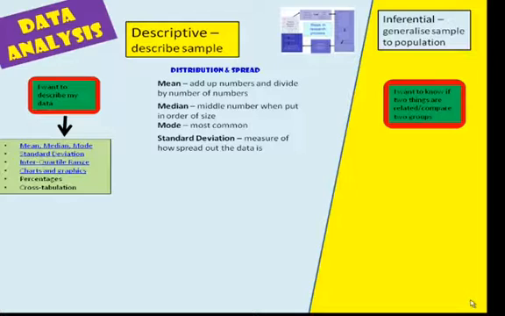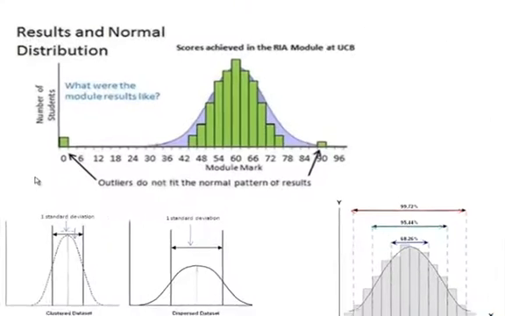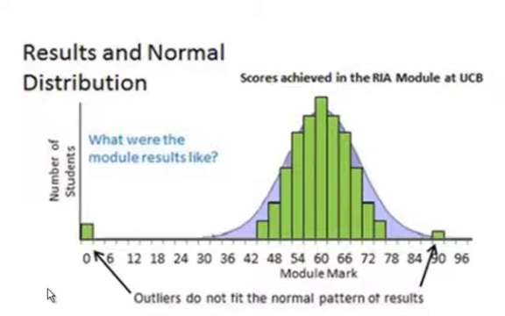If we look at the standard deviation, this can take us a step further and allow us to look at how spread out the data is. If we look at this first diagram, this is the data from the results for a research module at UCB a few years ago. You can see that some people didn't hand in, not many, but just some, and they got 0. Somebody handed in and got 90%, but the vast majority of people got between 42 and 78% as their marks. And you can see on there that most people, the mode, got 60%, and it's a very symmetrical distribution around that. That's what we would call a normal distribution.